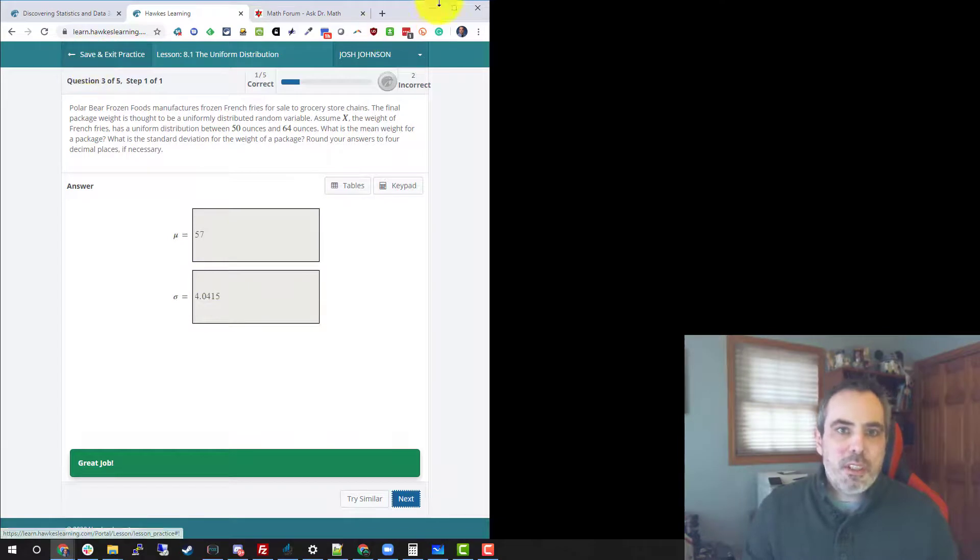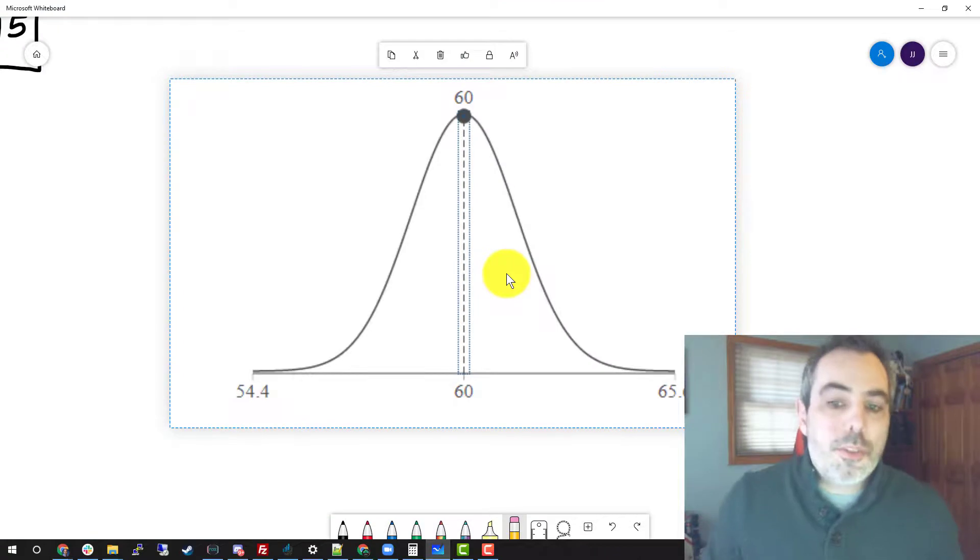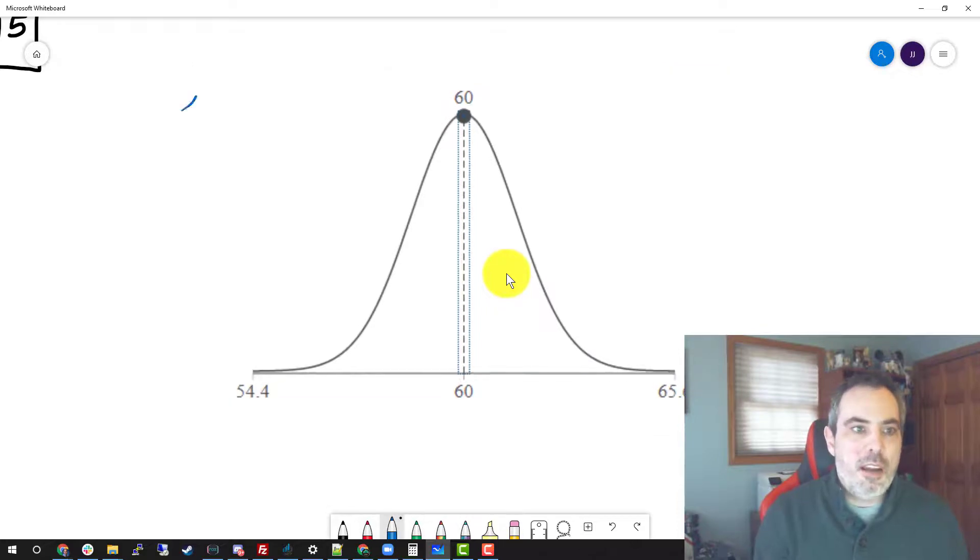The next thing I want to take a look at is the normal distribution. In this sense, they told us for this individual, they have an average of 60 and a standard deviation of 1.4. If you think back earlier in the semester, we talked about these standard deviations. When you go from the average, we look going out up to three standard deviations. So typically, we would have standard deviation 1, 2, and 3, negative 1, negative 2, negative 3. But remember that this is always μ, the average.